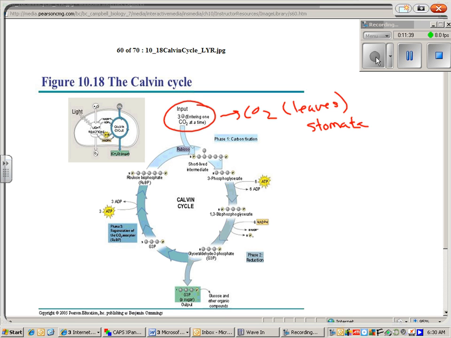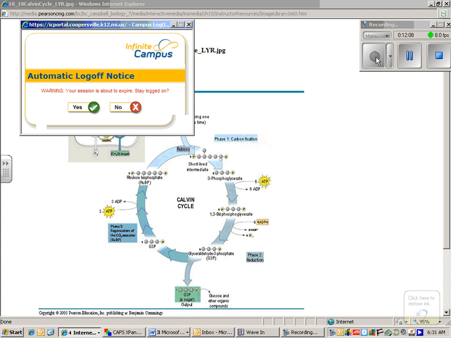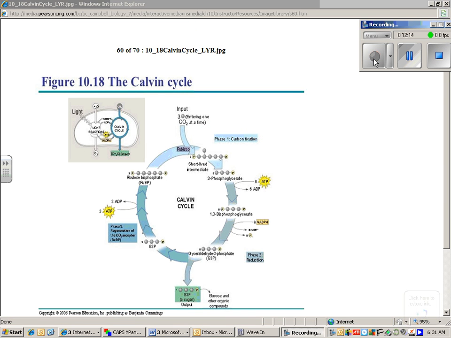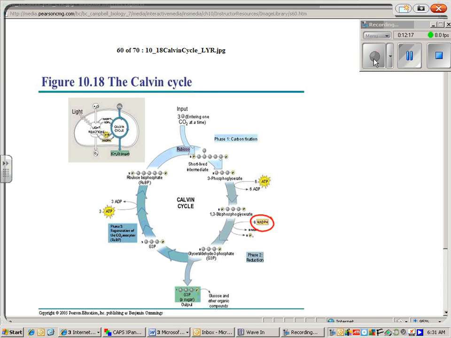It takes in carbon dioxide, and carbon dioxide has to be what's called fixed, or converted to a form of glucose. In order to do that, that is going to require energy, correct? Because CO2 has to be turned into that. Well, not really along with water in this case. The hydrogens are coming from this thing called NADPH.